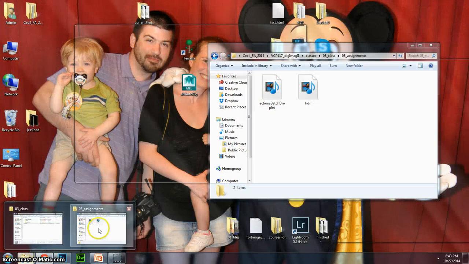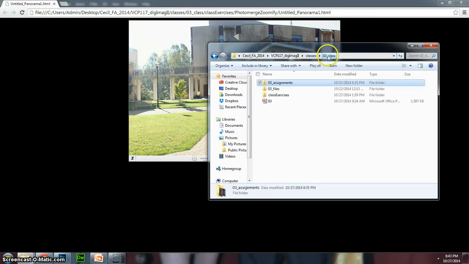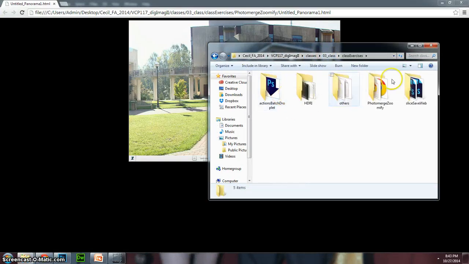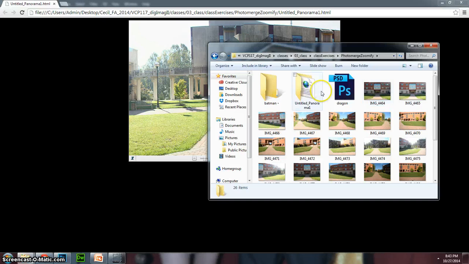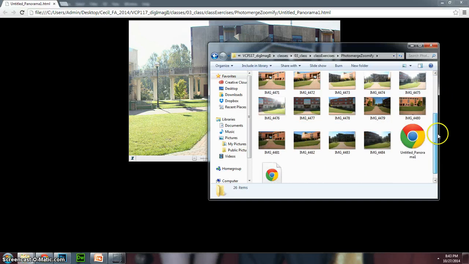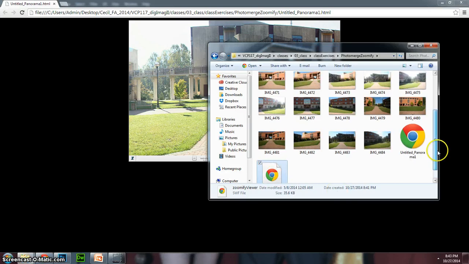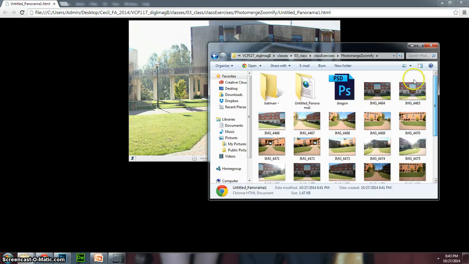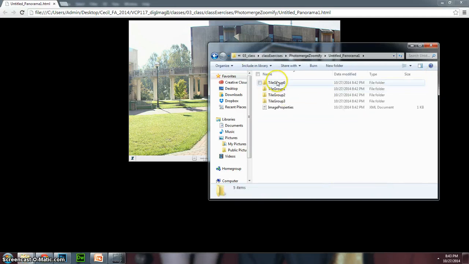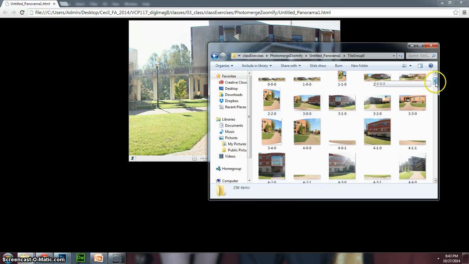And basically what that made was this. Let's go to classes, class exercises, just so you can see what the actual output is. It makes an HTML file right here, and it also makes the code, and you can see these tiles, it's got some weird math.